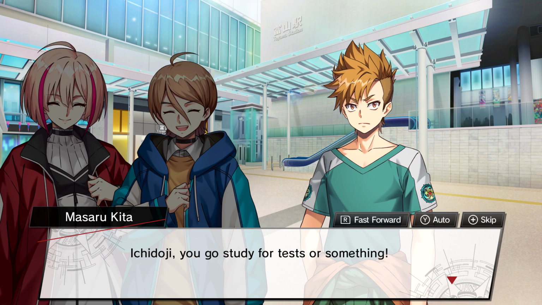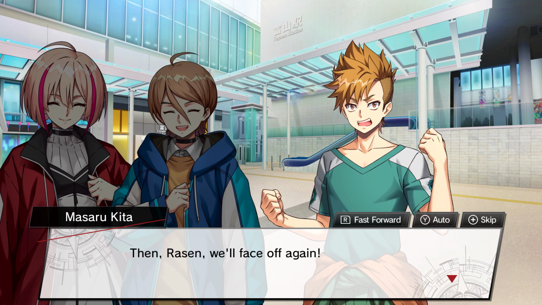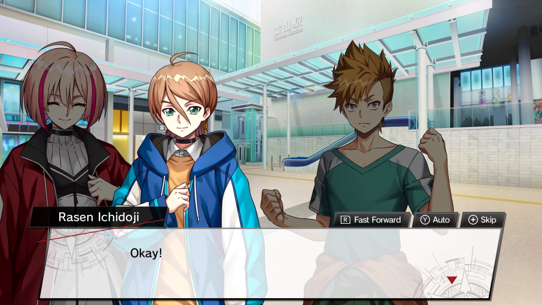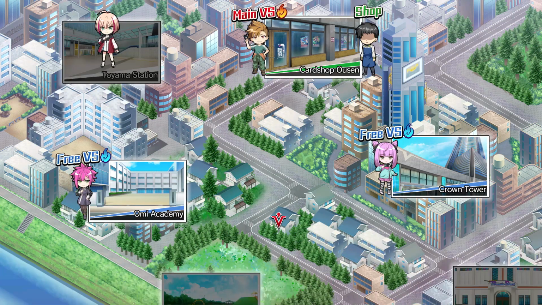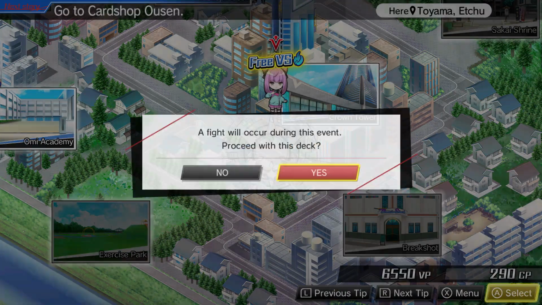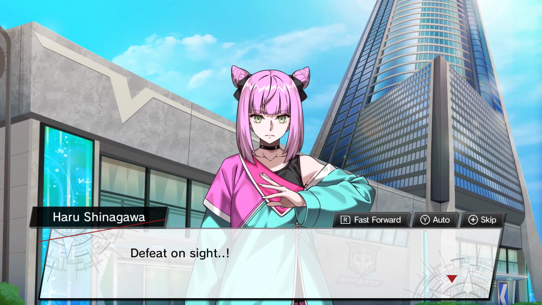Ichizoji, you go study for tests or something. Masaru Kita will show some explosive growth. Then Rosin will fizz up again. Okay. All right. Defense. Let's fight hard then.